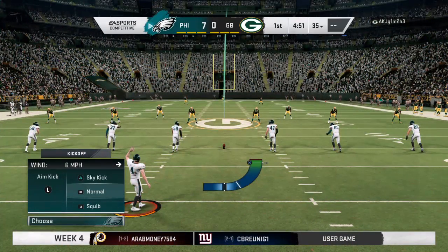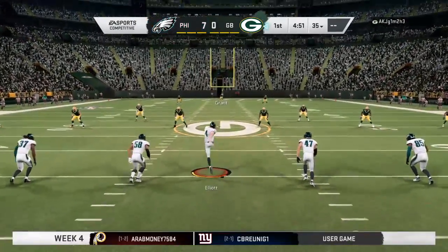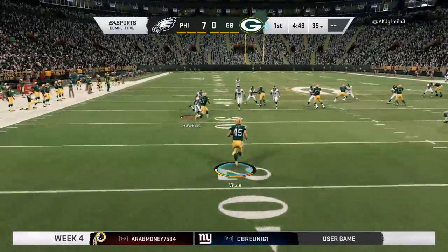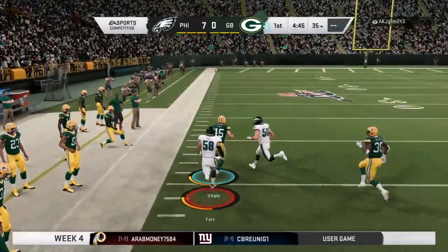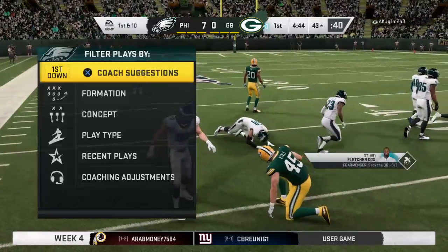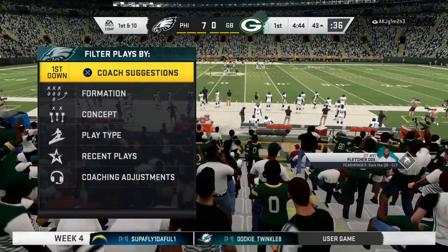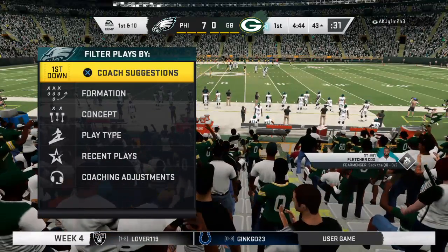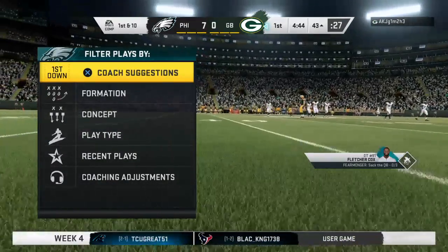Jake Elliott set to kick off. Now after the touchdown, here's Elliott on to kick it away. This will be taken very short. And he's going to wind up bringing this one inside the 45-yard line. The fullback comes through with a big play there. Well, you gave up the first touchdown of the game, but how about the response? Big-time return. Now it's their chance to try and put points on the board.